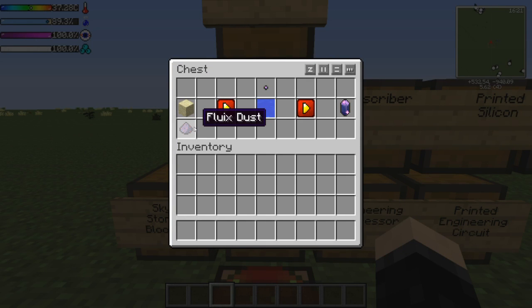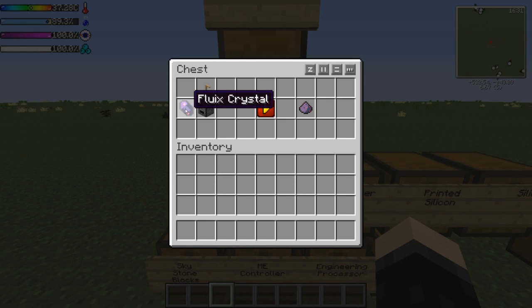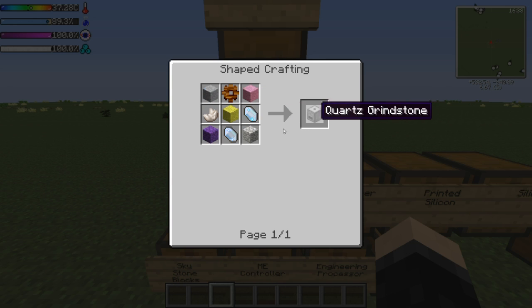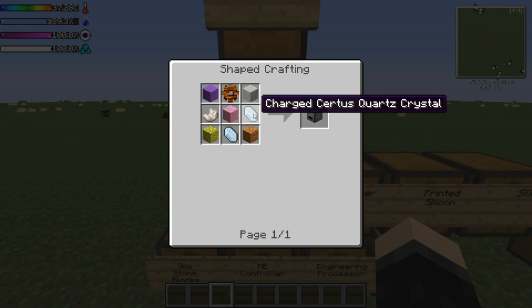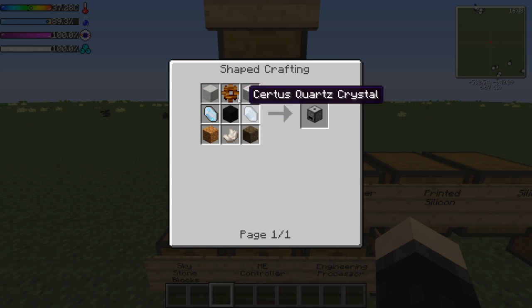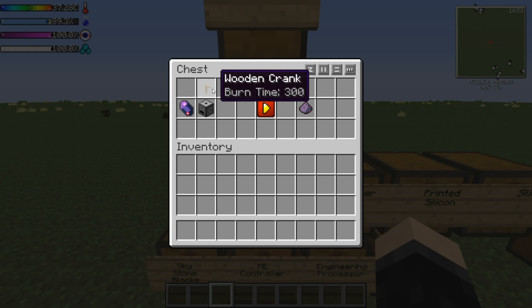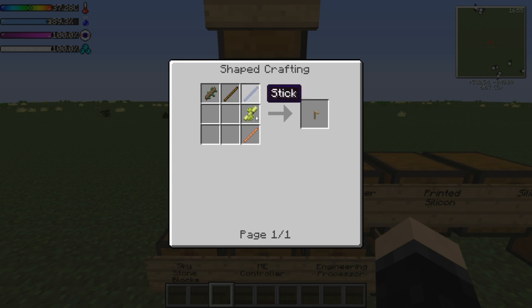In the meantime, in order to make a couple of these things, for instance, you can find sand out in the middle of anywhere, and you can find water anywhere. In order to make the Fluix dust, you need to take a regular Fluix crystal and put it through a grindstone, a quartz grindstone. To quickly make a grindstone, you need either Certus quartz or nether quartz. I suggest nether quartz because it's much cheaper and easier to get. Then a bit of stone, any kind of stone, a bit of cobblestone, and a wood gear, which is just made out of 4 sticks. The wooden crank to put on top is just sticks in this shape.